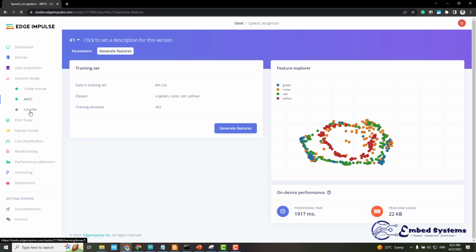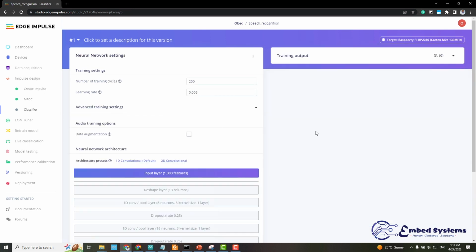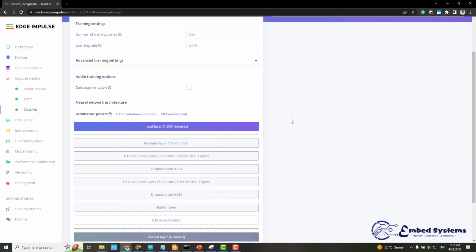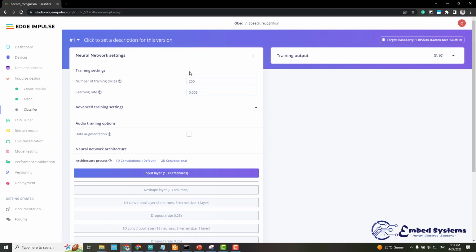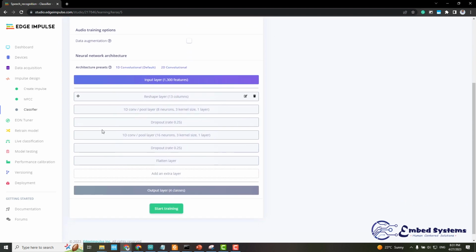So this is now what normally a machine learning engineer will do, but now Edge Impulse is doing for you. It has already defined a model, a 1D convolutional model. It has defined the layers for this.